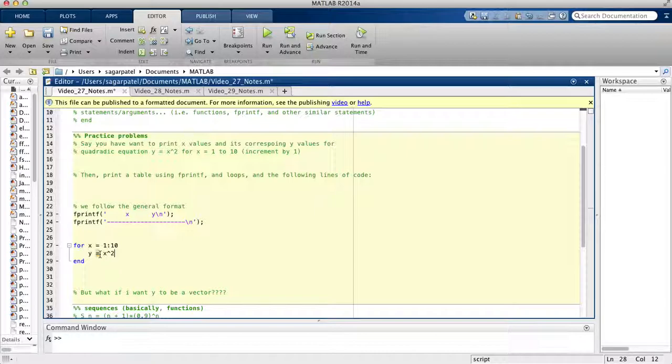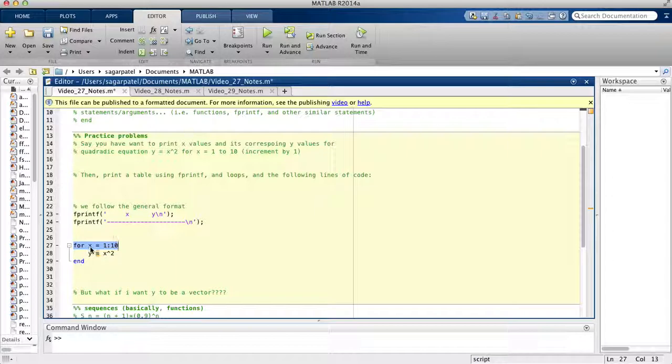Now this is something that I think a lot of people miss, and it's that x and y in this case are scalars, they're not vectors. So the first thing that happens is MATLAB runs the code, gets to this line, and says alright, we're going to do a for loop.